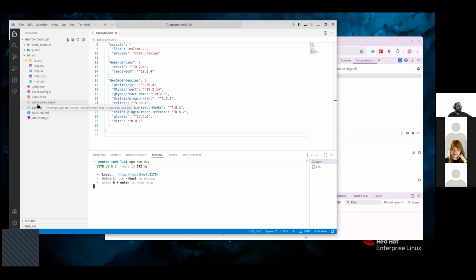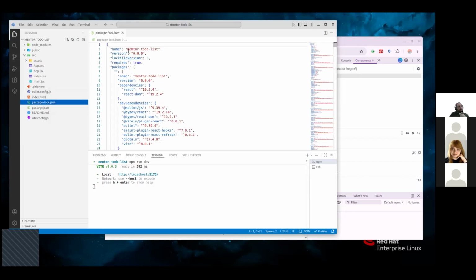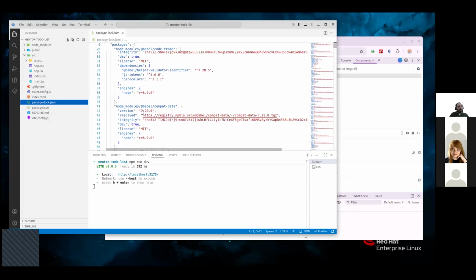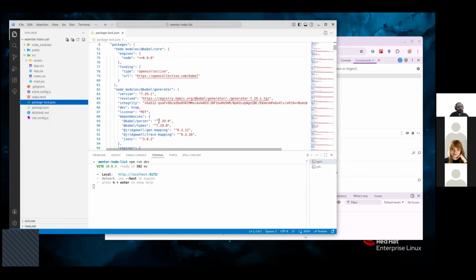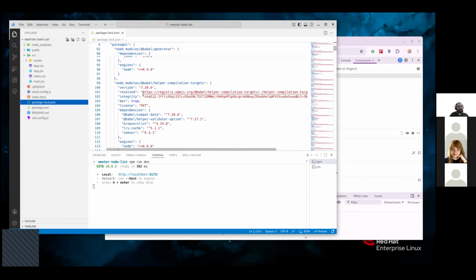What else? The package-lock.json, it's a snapshot. When we run npm install, the command to install node modules, at this time it fetches from the npm server all the useful packages with a specific version.